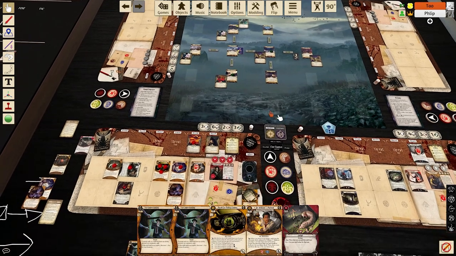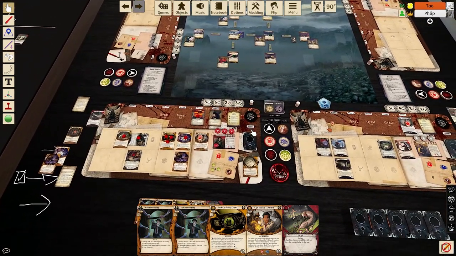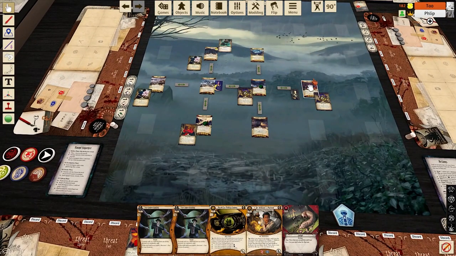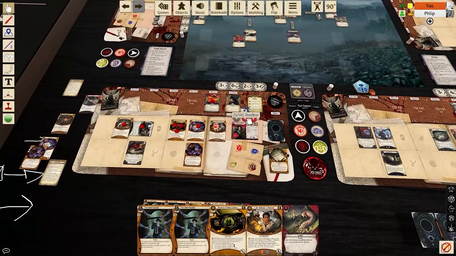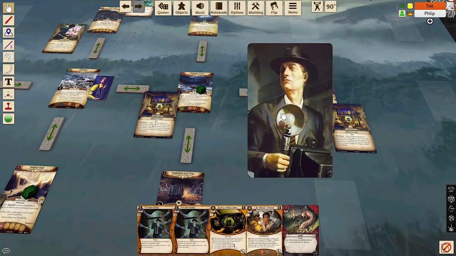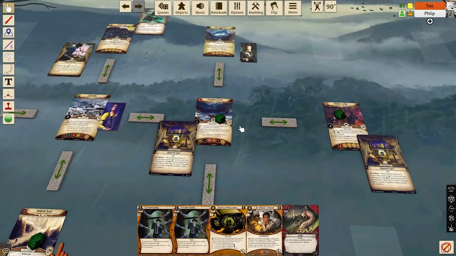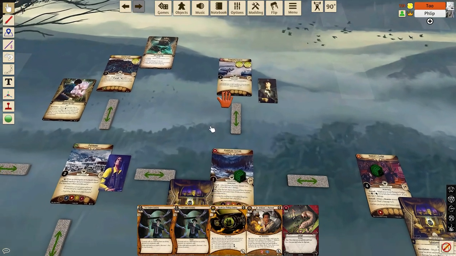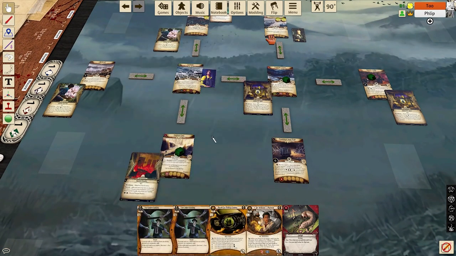Okay. Oh, and then Jessica Hyde heals one. I'm going to put a wilderness thing on this one. A scout report on this hunter's lodge. And then I guess I'll move twice. Okay. And we flip over this. Draw three cards, limit once per game. While hardly large enough to qualify as a town, this small settlement feels like a bastion of comfort after days on end of trying wilderness.